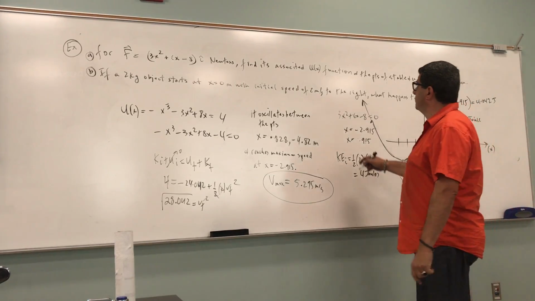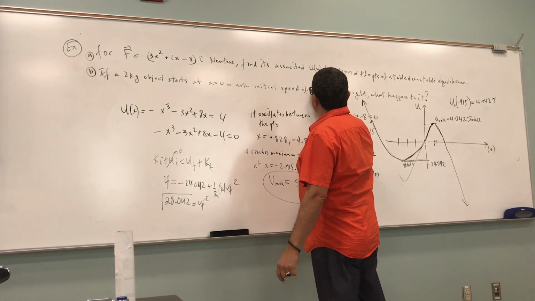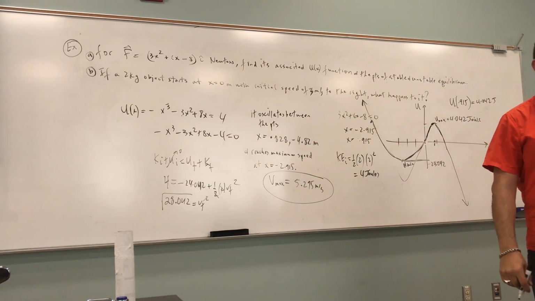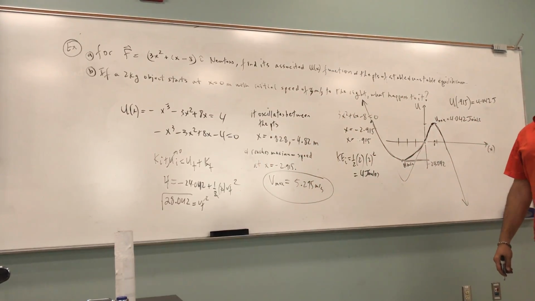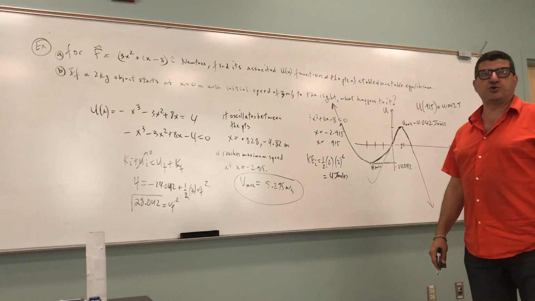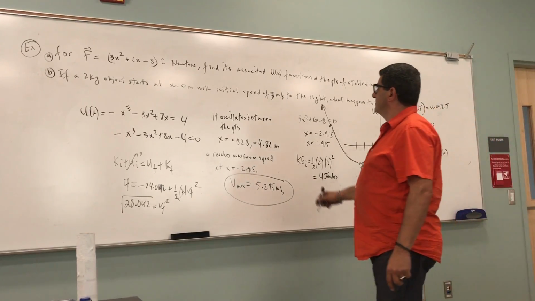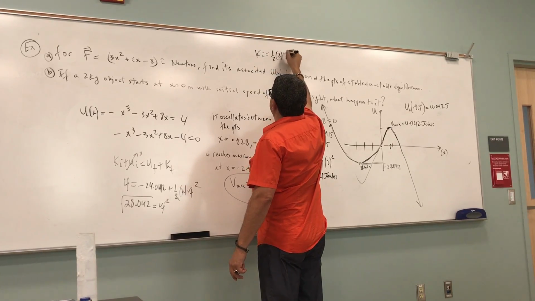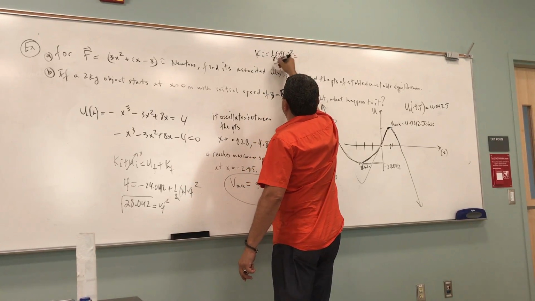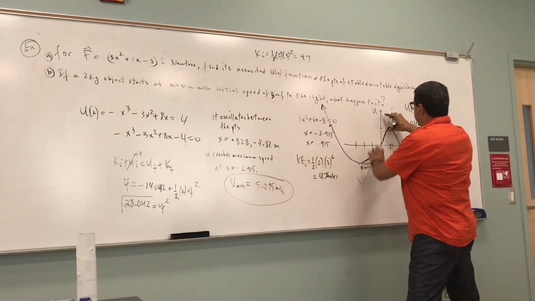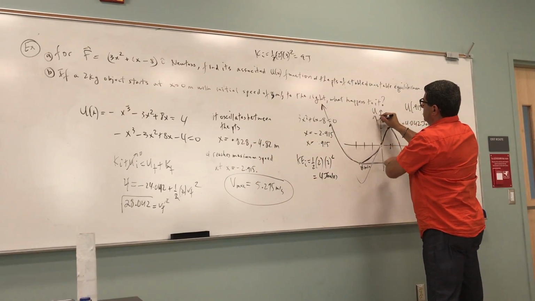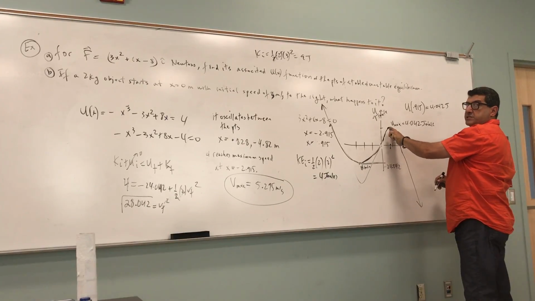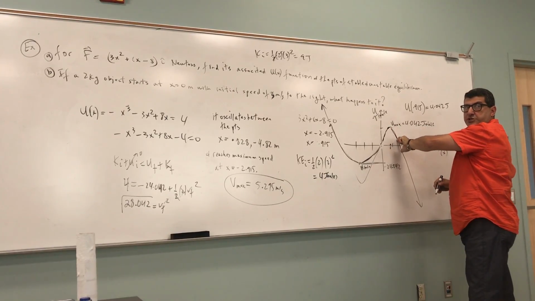Now what if we had given it a tad bit more velocity? Let's say we had given it an initial velocity of 3 meters per second. What would your answer be to be complete? Yeah, it would be a completely different scenario, right? How much kinetic energy would you have given it? Now the initial kinetic energy is 1/2 times 2 times 3 squared, 9 joules. So now you have 9 joules of energy. So now it goes up, up, up, slows down, and then has enough energy to go over.